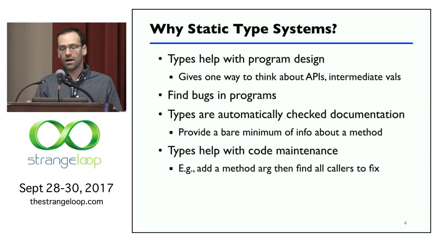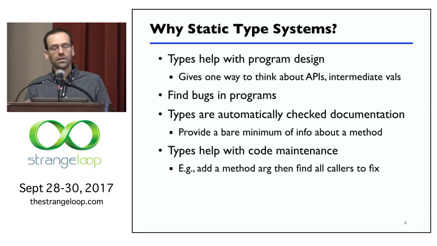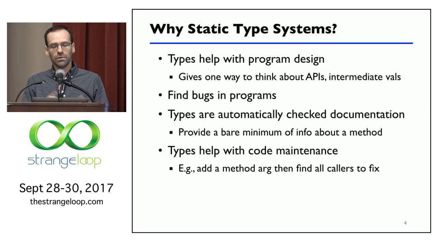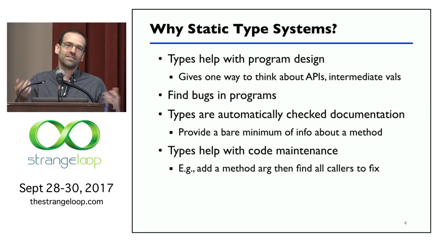So in fact, a long time ago, we did a user study. We were trying to check whether an earlier version of RDL was helpful, and we found we had actually kind of screwed up the user study because we made the problem too simple, and it was too simple in the sense that all the programmers who were carrying out the task we asked them to do knew that when they had x, it was always an integer. So they didn't actually need the RDL type system because they just knew by name that if it's x, it's an integer, right? And that's because the program was kind of small. You can imagine in a bigger program, types are more useful with the design.